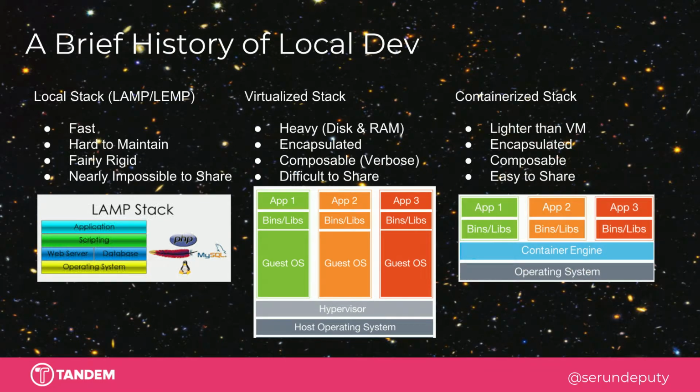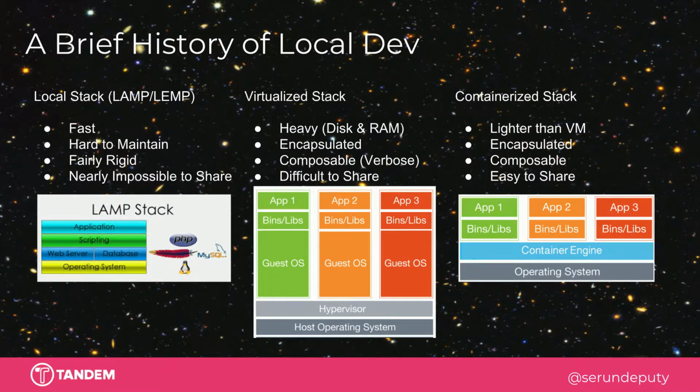So the third thing, where a lot of local dev is now, and where a lot of development in general is getting attention, is of course containers. So we're using containerized stacks on our local machines, and that's basically Docker for the most part, but it doesn't have to be Docker. LXC is the other one that I know of. There may be others, but this has some advantages. It's lighter than a VM. You can run 3, 4, 5 at a time, no problem. I routinely, in my day-to-day job, run 3 or 4 at a time.